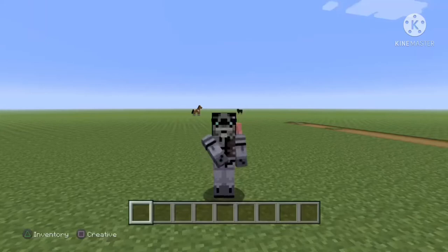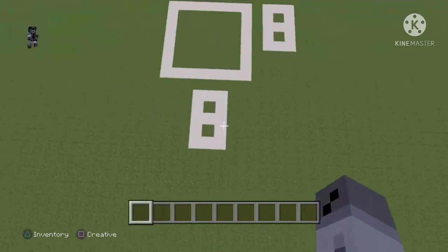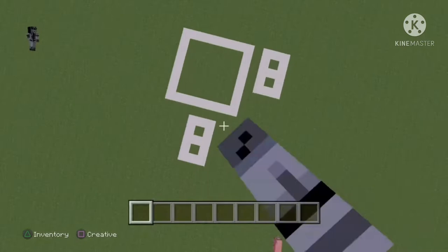Hello everyone, it's Kim Fleming here, and today we're going to be building a Steve head house with your very own house inside. For this build, it's going to be quite small, an 8x8, so it's a bit small, but enough to fit everything inside.